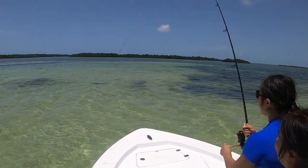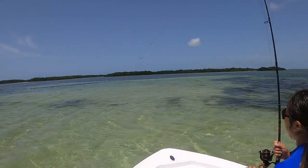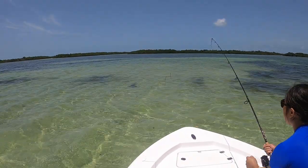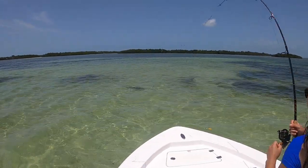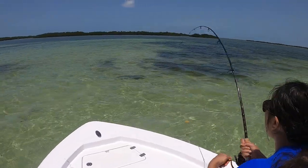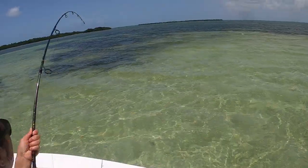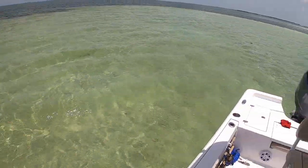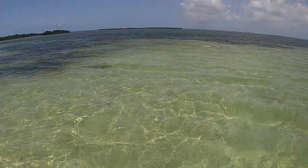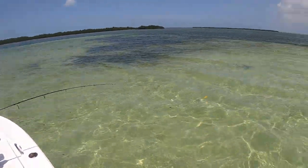Caitlin's got the pump and reel technique down pretty darn good. Don't worry about the seaweed, it's gonna just fall off. He's coming right at you — reel, reel, reel, reel! Look at that shark, Caitlin! He might get a little feisty as he starts to see the boat — he'll get a little ornery. You're doing good though. There he is.